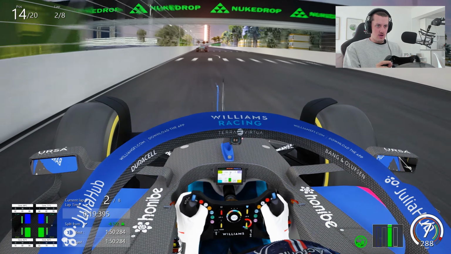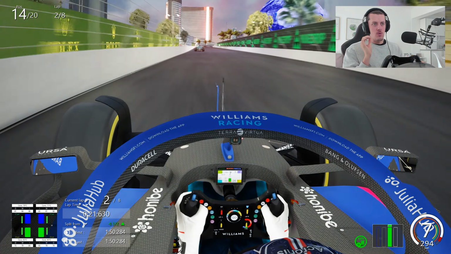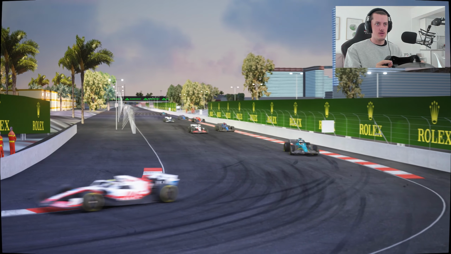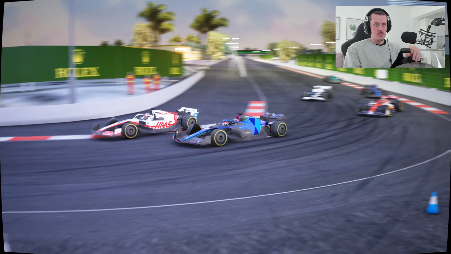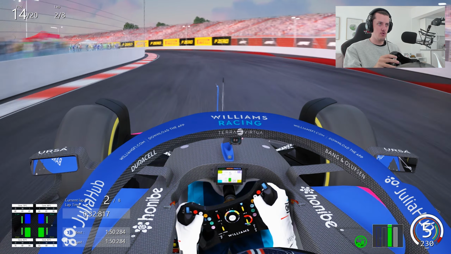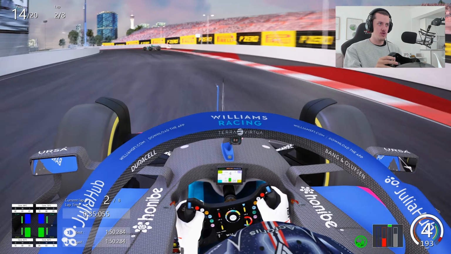So we're running maximum AI 100%, which is the highest you can go. Oh my god, Mag was up the inside there. Fair play. AI seemed pretty racy actually, and actually pretty well trained. Where's the braking zone for the chicane? I have no idea.